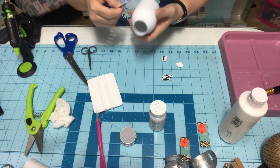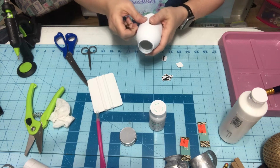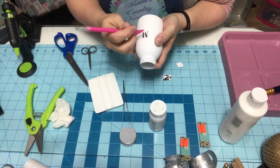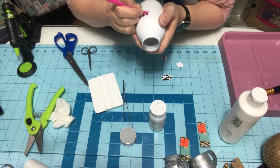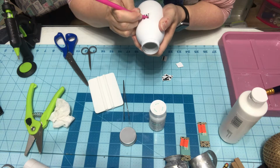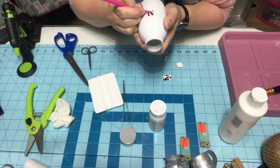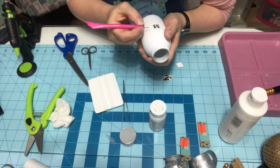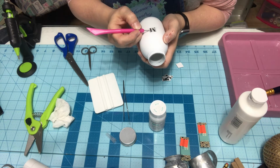So I take my tweezers and I cut out the M, the I, the L, and the K. What are we spelling? Milk! Just kidding. So anyways, I put the M down and I burnish it down with the little pink tool because I love that thing from the Dollar Tree. You push it down until you see it turn a lighter color, and then it's ready. You take the other end of the tool and slide it under there and then pop it right off.